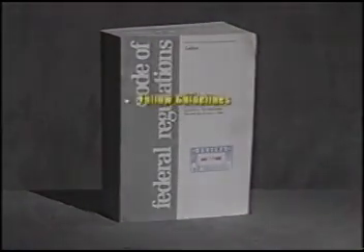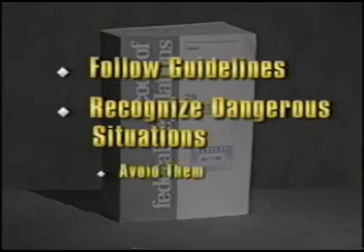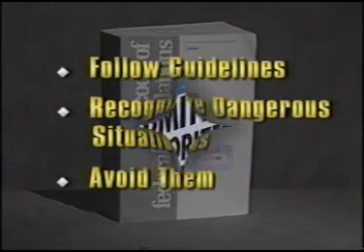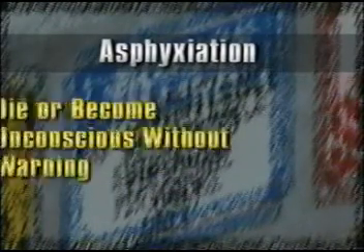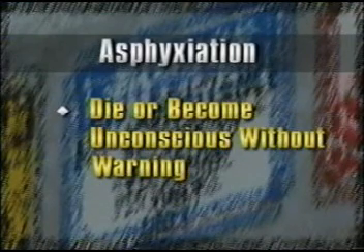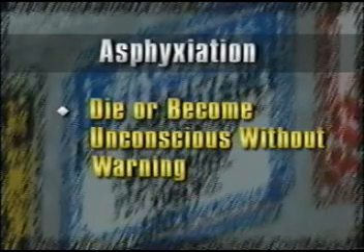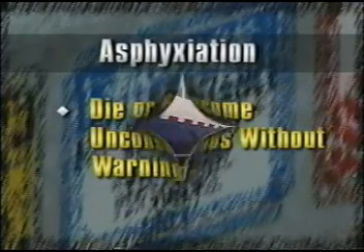What are the guidelines to follow? How can you recognize potentially life-threatening situations? And how can you avoid them? First, let's discuss asphyxiation, a danger anytime you use carbon dioxide. Asphyxiation means to die or become unconscious from lack of oxygen or other breathing problem. This can happen without any warning or sign of danger.